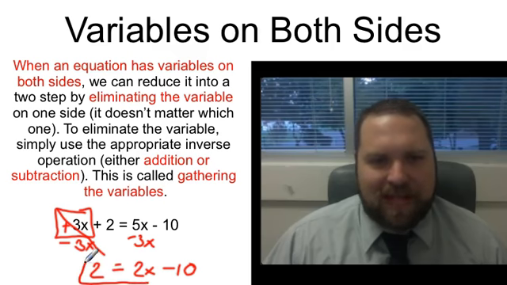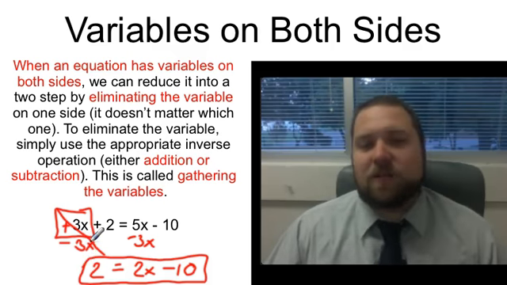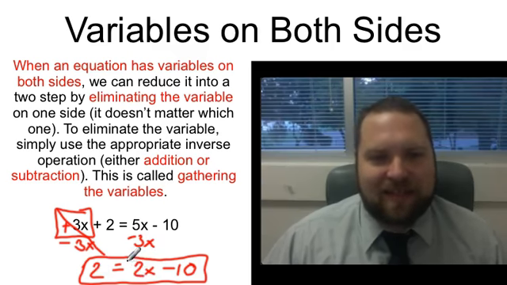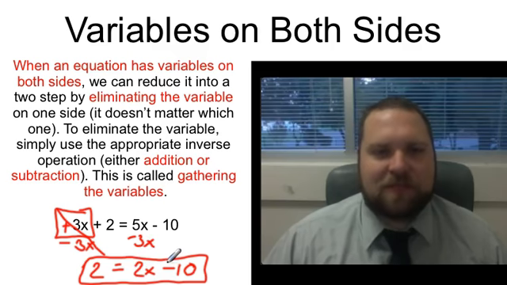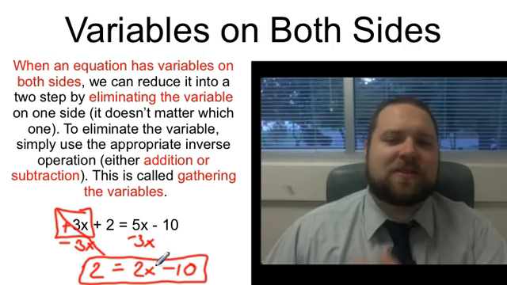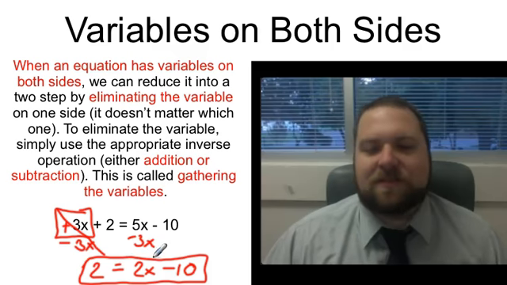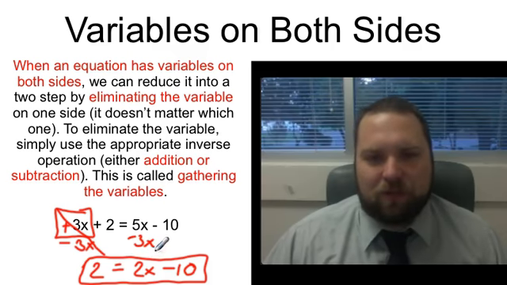And look what has happened when I did this. When I eliminated a variable from one side, just like those plums were eliminated in the video, what happens is I end up with all my variables on one side, and in this case, without any further work, ended up with a two-step equation which we know how to solve. So I've now taken this complex equation where I have a variable on both sides and turned it into something that we know how to work with.